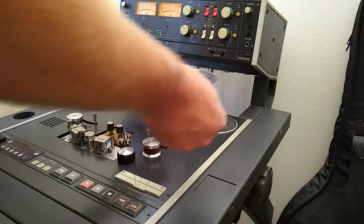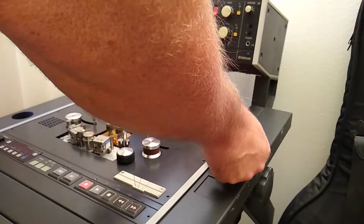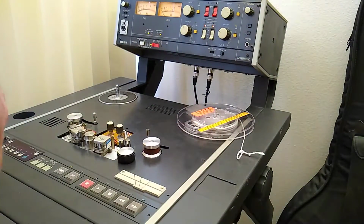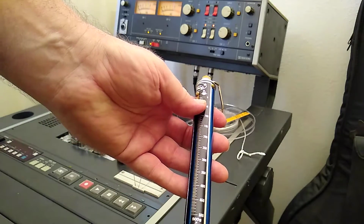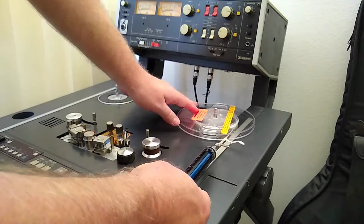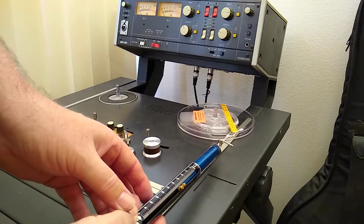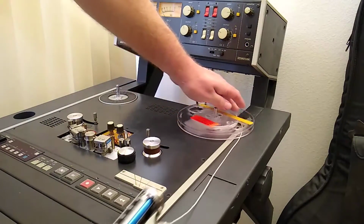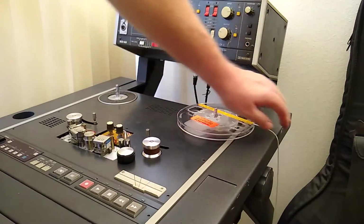And we'll test the take-up side first, which it had to go clockwise. I hope that's right. So put that on there like that. Let me get the spring scale. Here's a spring scale, and we're looking for 280 plus or minus 20 grams on it. The machine is turned off. I'm just gonna pull on this. It's gonna be hard to get that on camera, but we're way over 280. We're starting to move it more like 4 or something. Try that again with a little faster pull. Yeah, that's going off my scale, so that's definitely over 280.